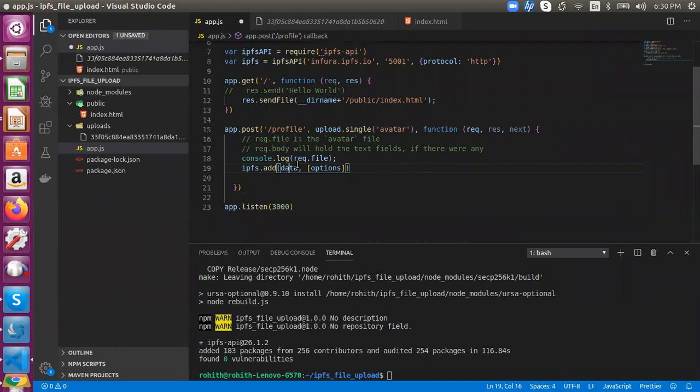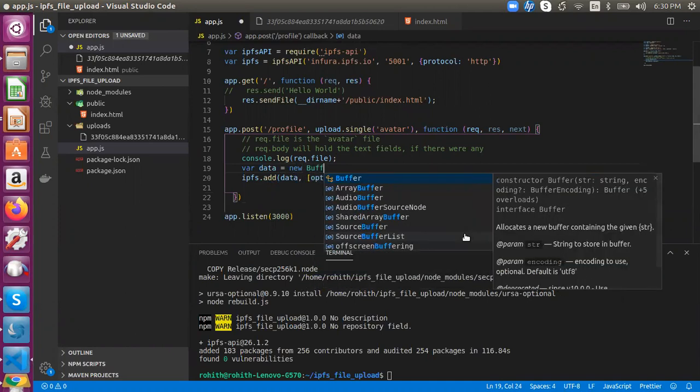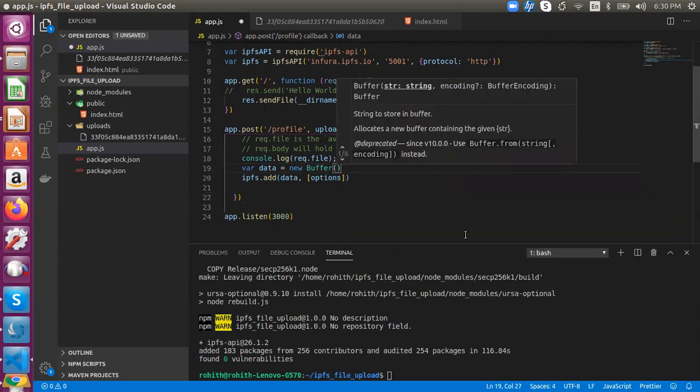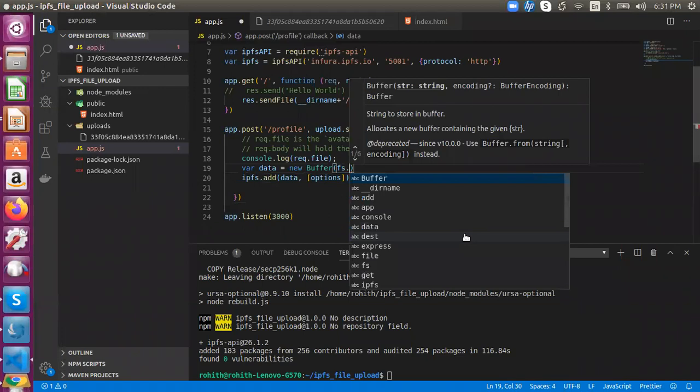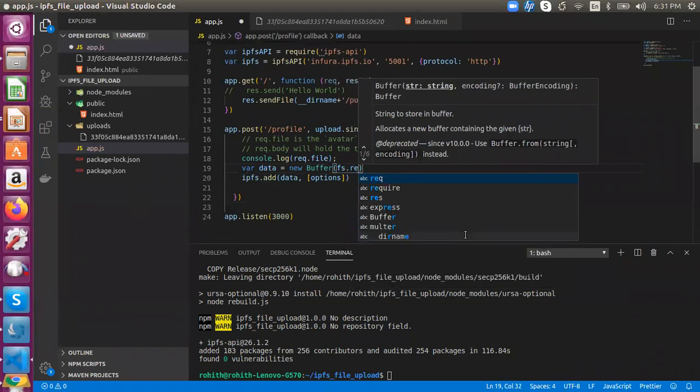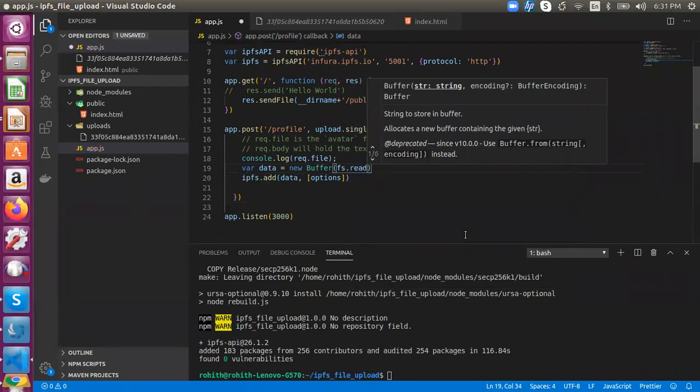So for the data, I declare one variable, data equal to a new buffer of file. FS is the file system API. I want to read some file, right?